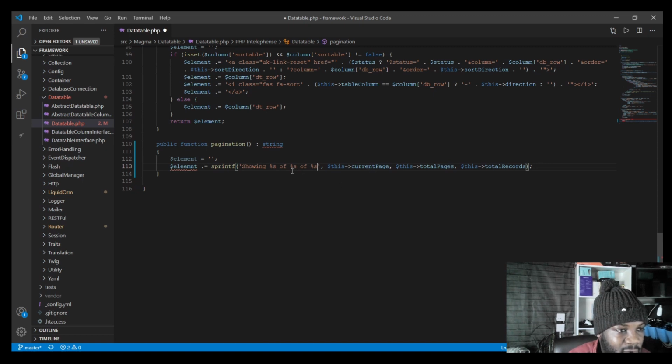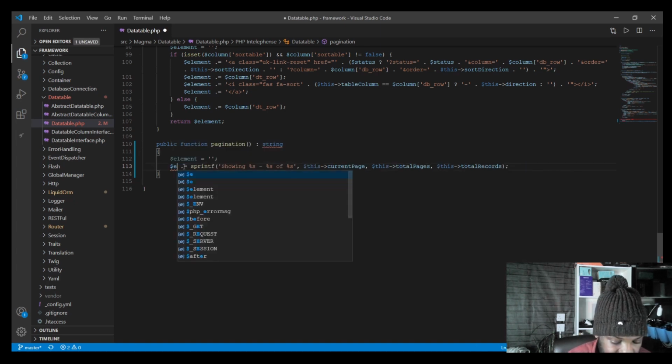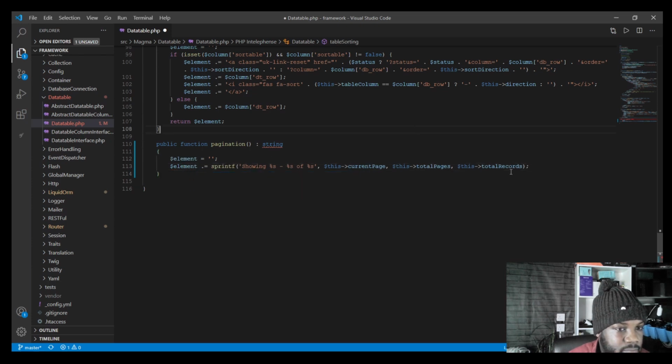So instead of saying "of" right here, let's put a hyphen. So we got that. I mean, it's going to make more sense once we see it, and we can change this depending on how it looks. So let's not worry about that for now. Let's just fix this element.